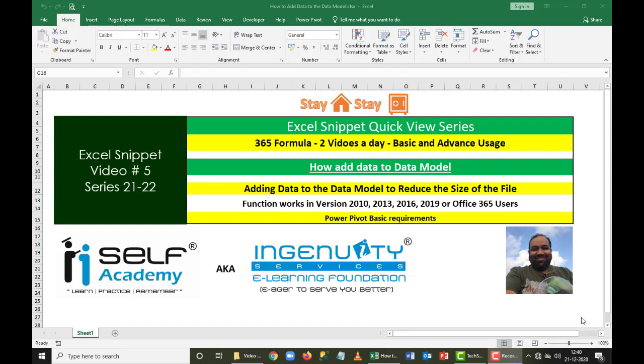Generally, when we are dealing with larger data, we tend to use this option. This allows you to store the data in the Power Pivot data model and we can create a report from there on. This is the best way to handle the data for two reasons. One is your data size will become very small. Number two is your data is dynamic in nature. So if an update happens in the respective file, the data will be automatically refreshed here and you can see the updates happening in each and every data automatically.